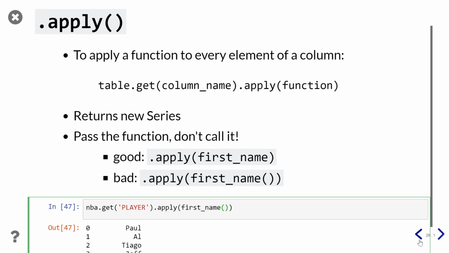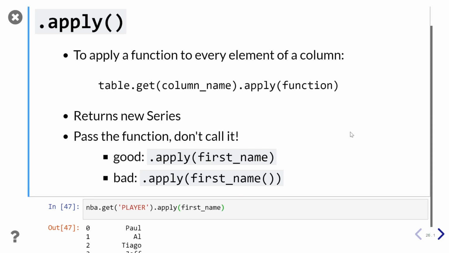We do not use parentheses after the function. You might have gotten into the habit of every time you write a function, afterwards you're writing parentheses, maybe with some arguments. We're not going to do that here. Adding the parentheses after a function name calls the function. And we don't want to do that. Remember, the functions are like recipes. Just giving the name of the function is just like passing the recipe. But giving the name of the function with parentheses is like actually executing the recipe, and we don't want to do that just yet. Pandas is going to do that for us. So don't include the parentheses after the function name when using apply.